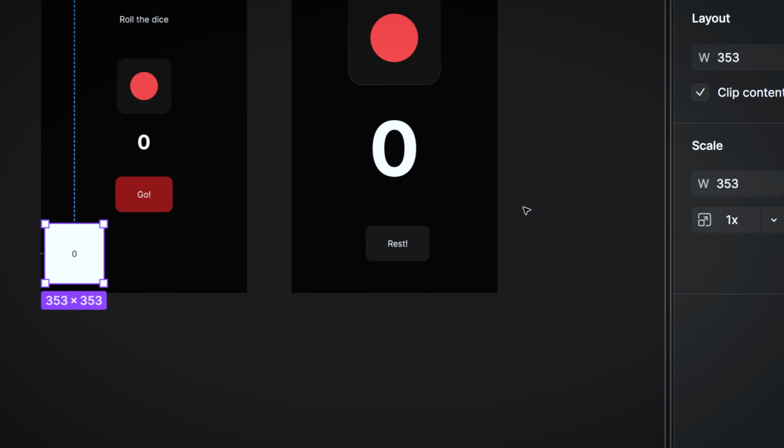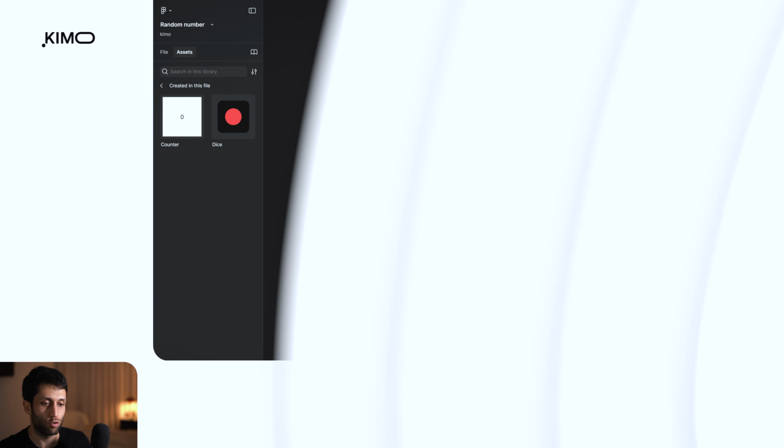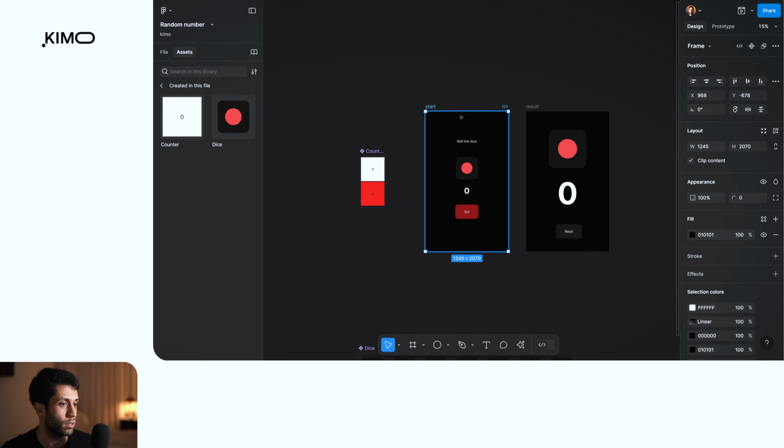So what I'm going to do is select this counter from the design properties panel. I'm going to set the properties of the appearance to 0. Sorry, not this one, that's a corner radius. Yeah. So we basically have it there, but it's hidden, so visually it's not going to bother the user.